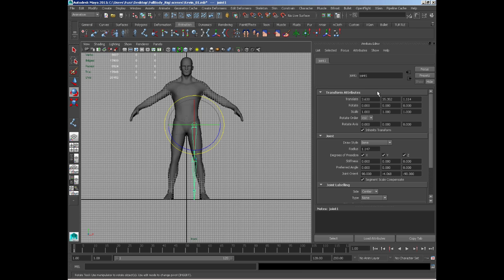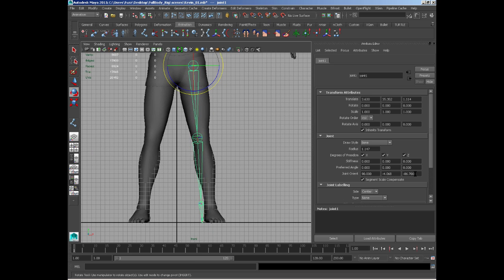We get transform attributes, and then we've got joint, and this is one we'll be manipulating quite a lot inside our rig setup, and it's joint orient. This is what we're going to do to actually move the joints into the position that we want. So then this is the orientation that we want. We want to move this like so. You can see the leg there is moving.